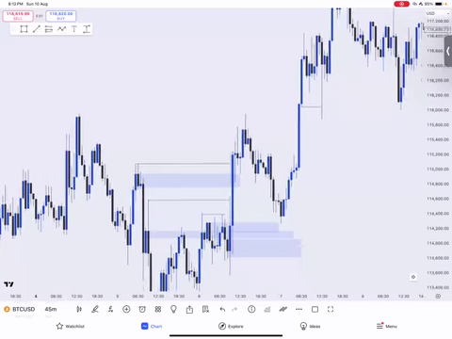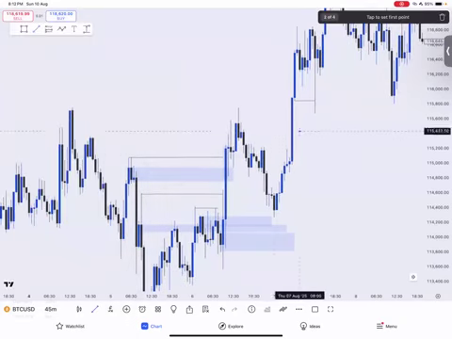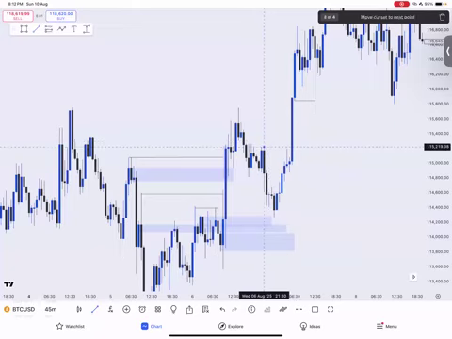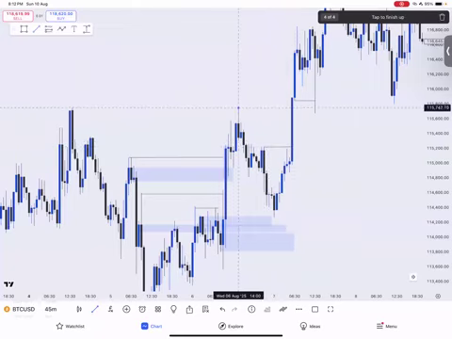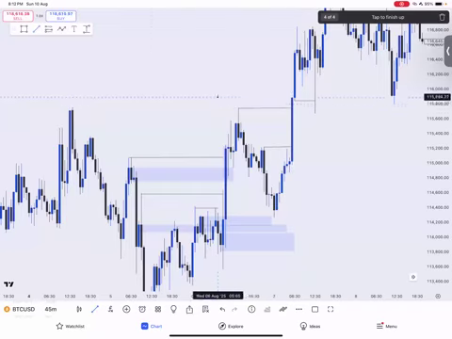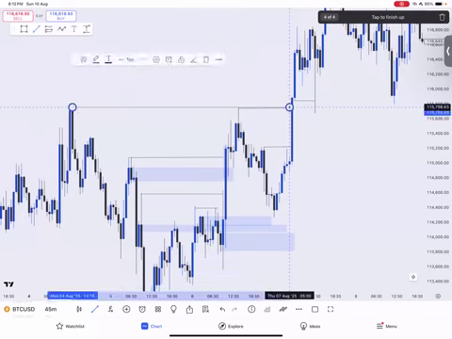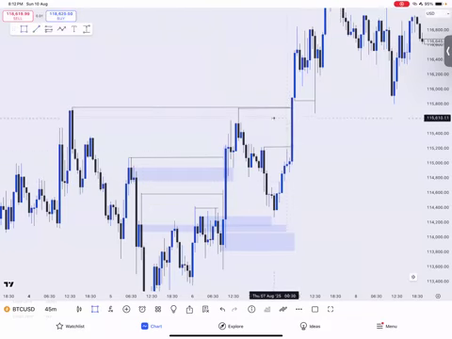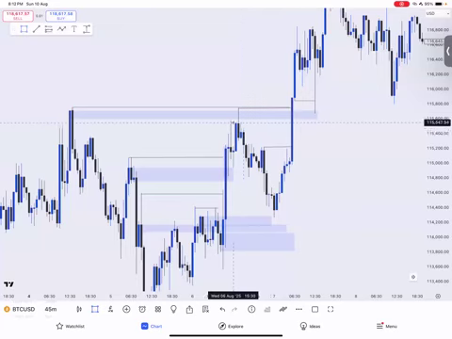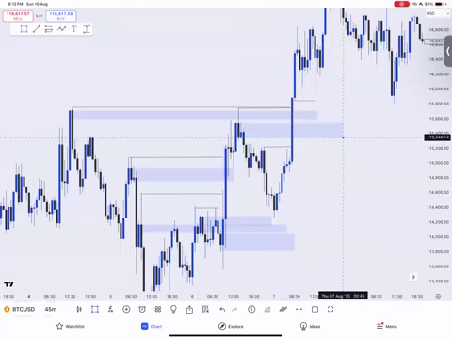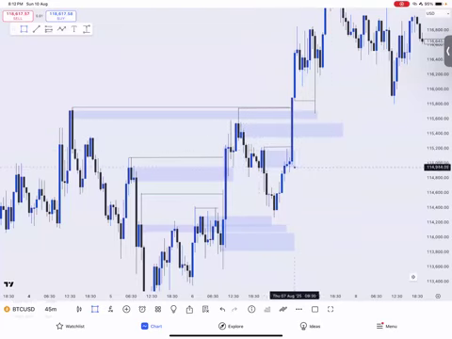Another example for this scenario is when price took out this high, took out this high also, and took out this high also. We got what you call a double break of structure. After that, you have to look downwards to find the possible POIs that exist in this particular setup. And if you pay attention, you can see the body of this high, which is this breaker block here. And secondly, you also have the body of this high here. And thirdly, you also have the body of this high here, and then the other block down here. So you have actually like one to four POIs here waiting for you.